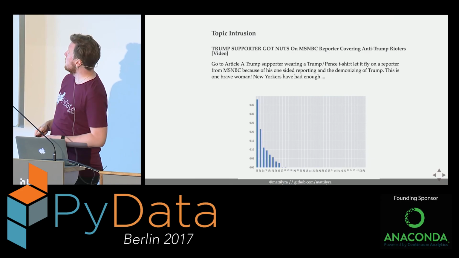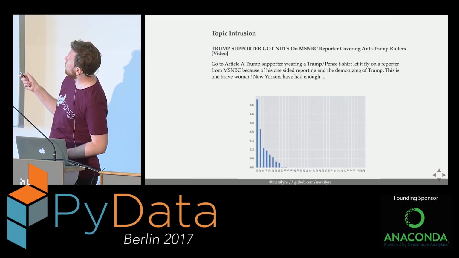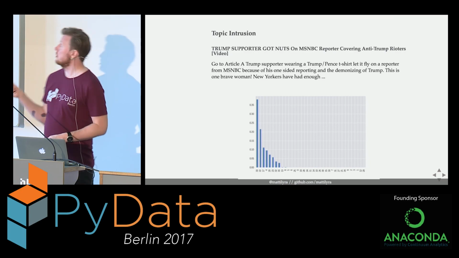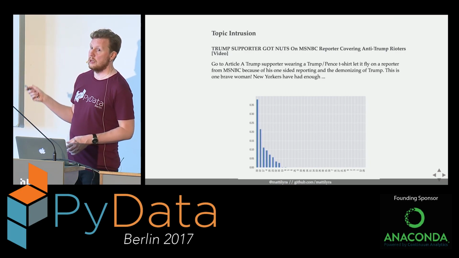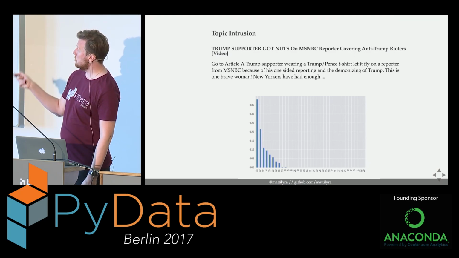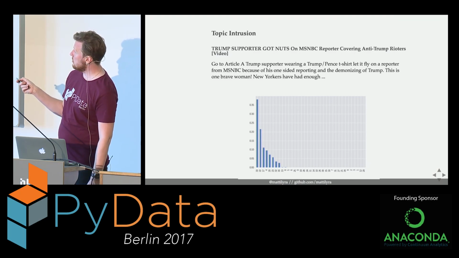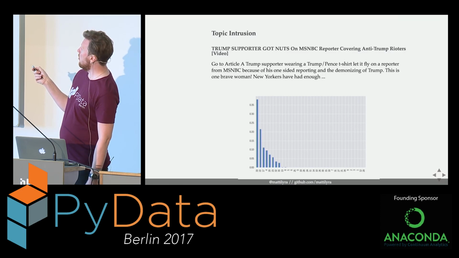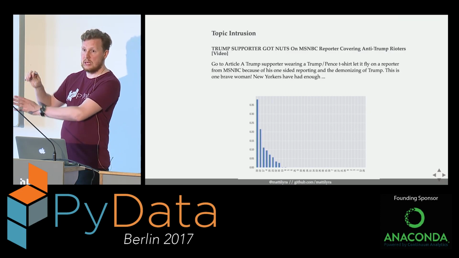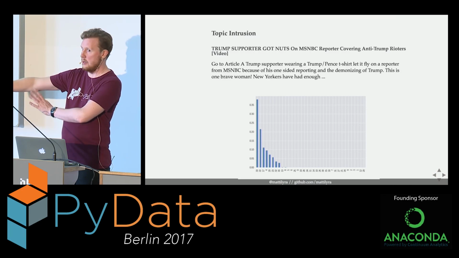Then there's another task, which is topic intrusion. So you get the title from a document and the snippet. And then when you run this document through the topic model, you get a probability distribution over the topics. So you take a few of these top ones, and then you take one or two, maybe just one, of the really bottom ones, the ones where the document is really not about these topics.